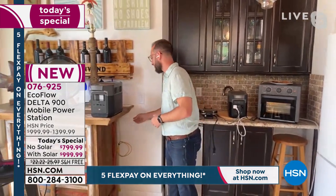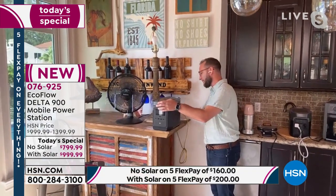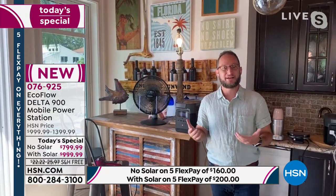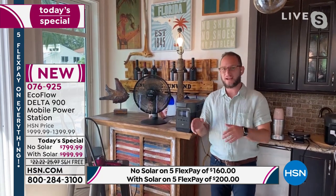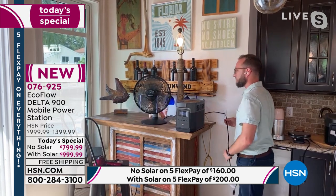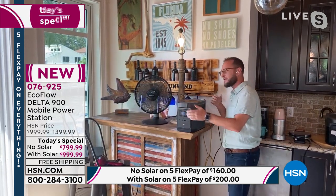It's also the necessities like a fan or a light. When we think about investing in something like this, maybe we often bring family members to our home because we're the one with power — but how nice would it be to gift this to your mother, to your father who lives alone? That way they can have the confidence that if they lose power, they can be self-sustaining, plug in a fan, plug in a light, stay cool, and be able to cook their food and keep it cool.